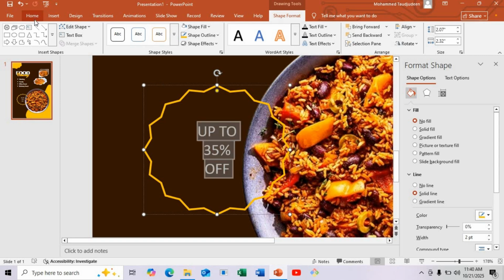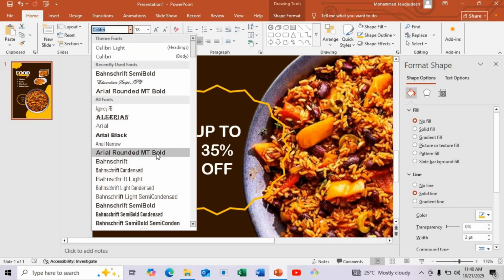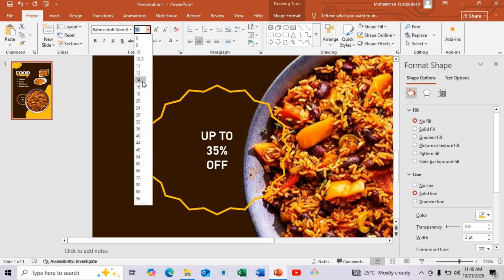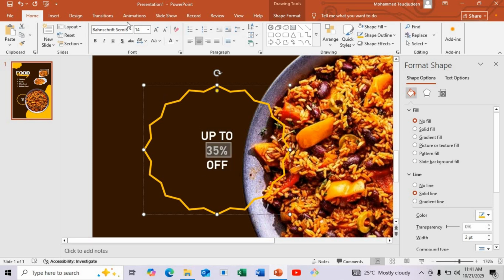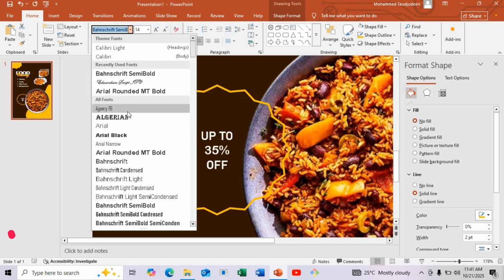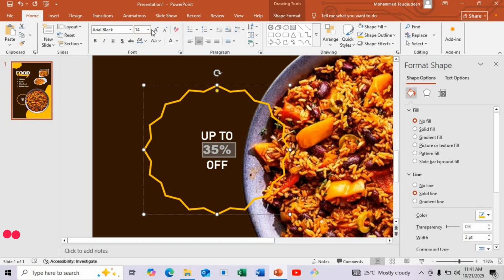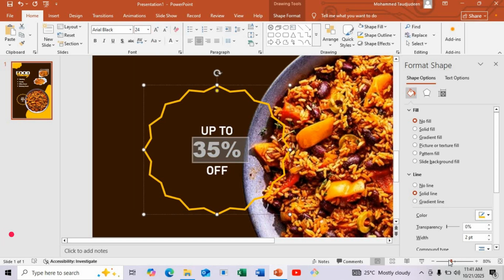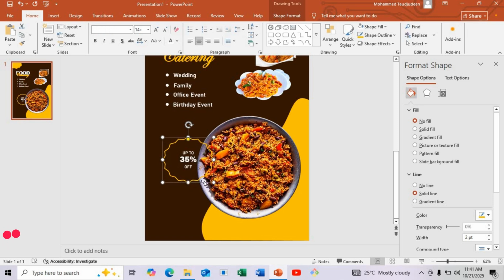So I'll select all of it. Choose semi-bold, a size of 14. So I'll come and choose this one. I'm going to change the text in there to Arial Black, and the size I'll make it 24. Alright, so let me zoom out again. So let me gently place it on top here a little.